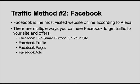Facebook ads. Facebook ads are going to be essential for you. Facebook ads can drive a very targeted amount of traffic. With Facebook ads, you can target down to age group, gender, and what their interests are. Like you could type in their interest in model trains and golfing, and you could narrow down by their age, ages 45 to 75 if you wanted to. Facebook can get you very targeted exposure to your offer. So Facebook ads is another way to get traffic.